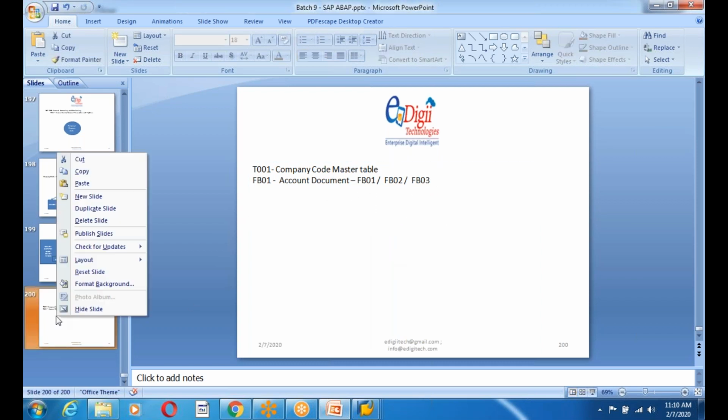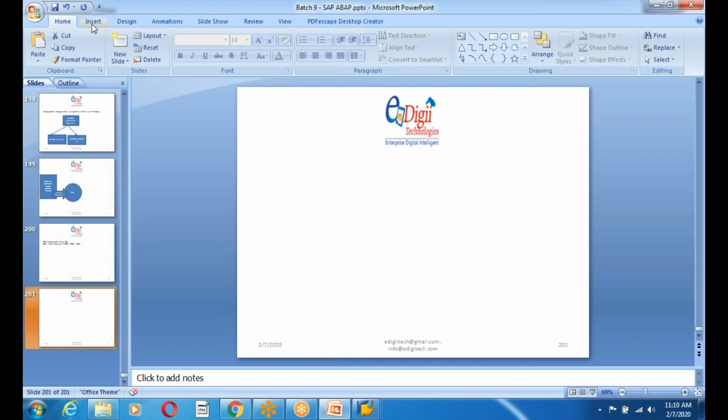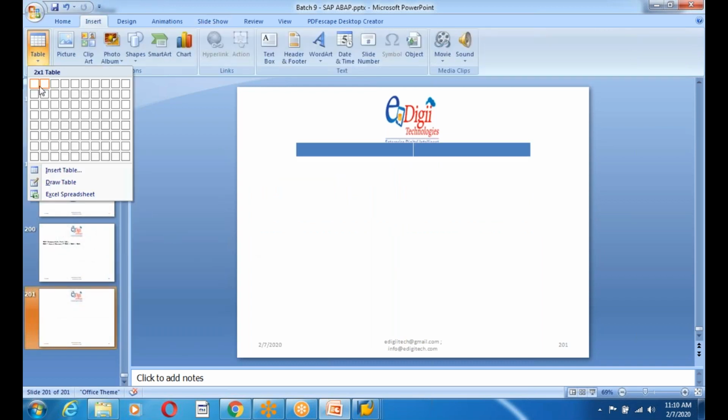So maybe I'm going to put it in a table on a new slide. Transaction description, transaction code: create, change, display, header table, item table.